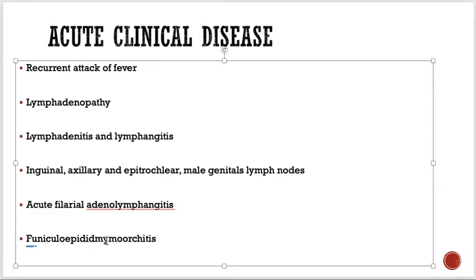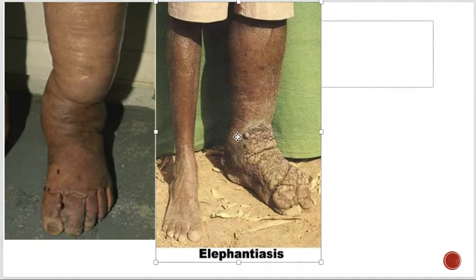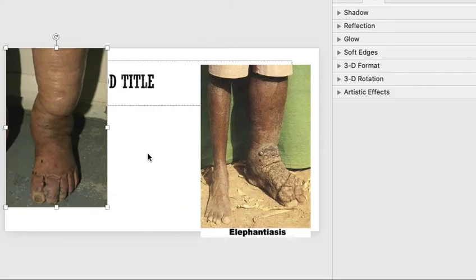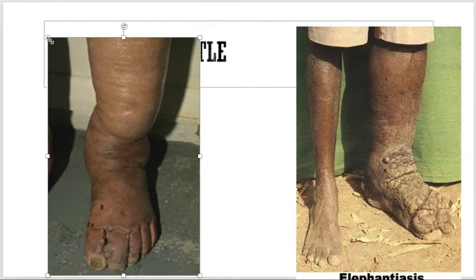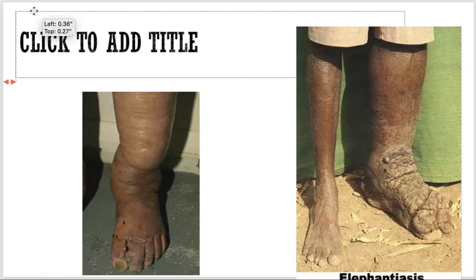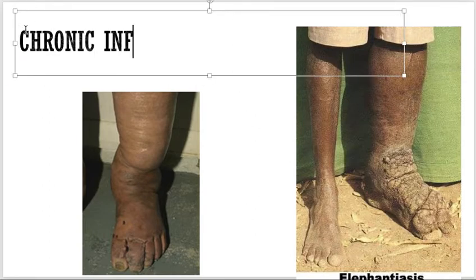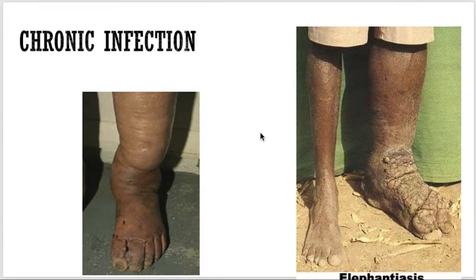Or it could be acute dermatolymphangitis. You can say it is the inflammation of the lymph vessels as well as the skin. So this is how this condition presents. But sometimes the patients, around 10 to 15 years later, can have a condition which we call the chronic manifestations of this condition, or chronic infection. So when the patients have the chronic manifestation of filariasis, approximately 10 to 15 years after initial infection, the patient presents with different features.